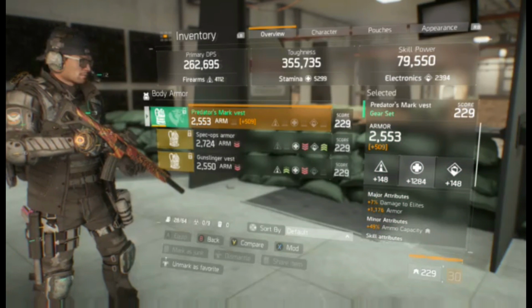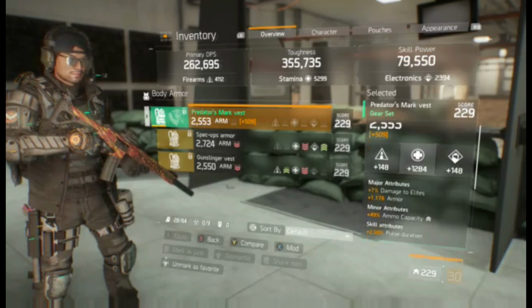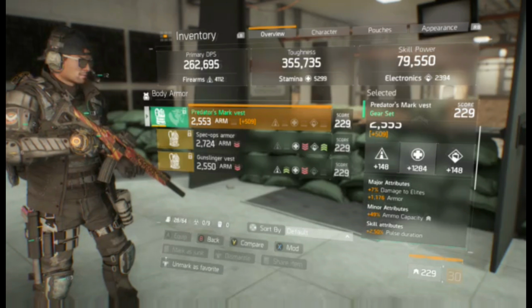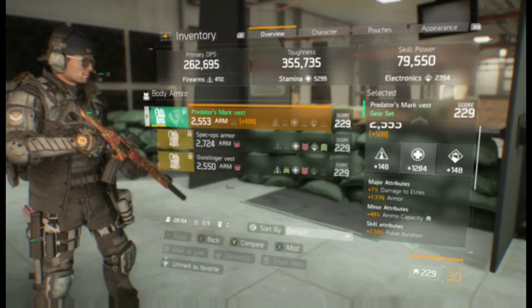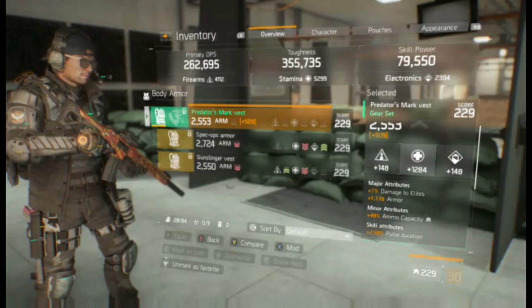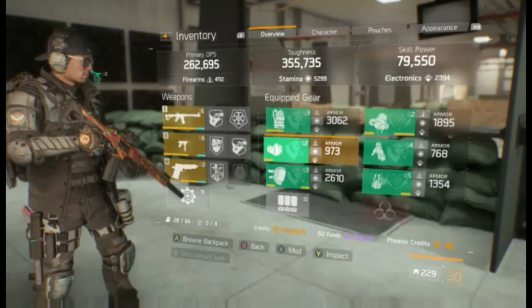I am running a Predator's Mark vest that's rolled stamina with ammo capacity, armor, and this was a legacy one from before 1.4 that also has pulse duration on it, which actually in this build comes in handy.